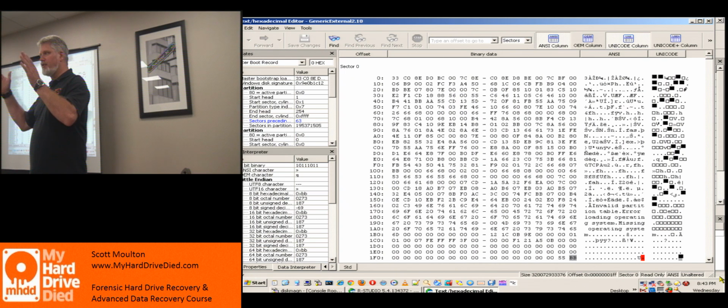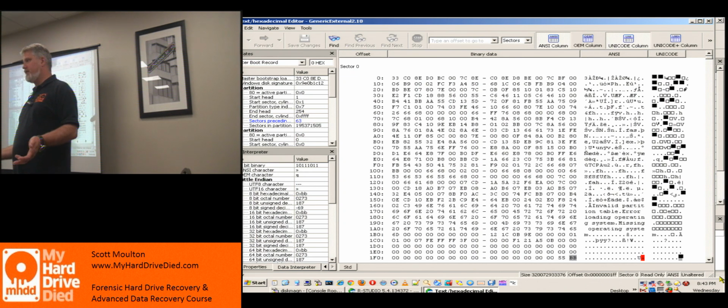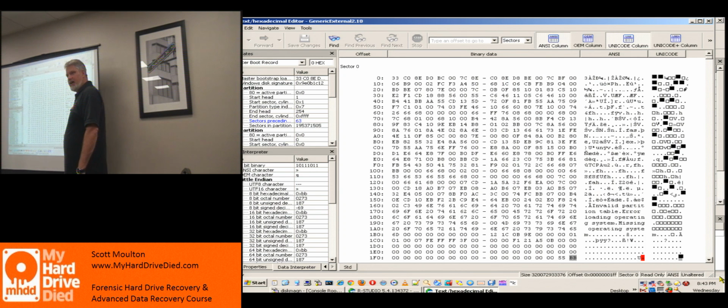It can't. When you first plug in a hard drive and it has 55AA, Windows will try to mount the partition and the little box will pop up and spin around and it'll change your dates and times and it'll change everything. This is a poor man's write blocker. It write blocks Windows from being able to make changes to it, in the sense that it won't mount it and it won't change dates and times. It won't do the journaling. It won't mount NTFS. It won't say raw. It won't do any of those things because it doesn't see it as initialized. This is a poor man's write blocker.